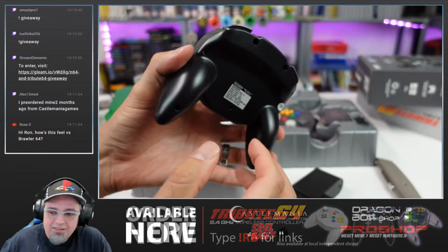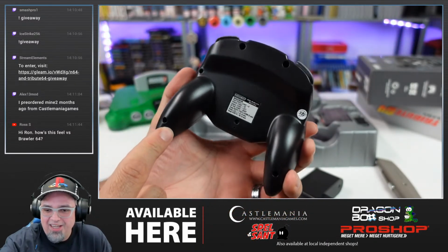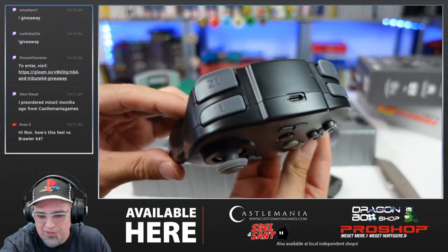Those reminded me of the 1930s style cartoons too. Yeah, like Mickey Mouse stuff, like old school Steamboat Willie.